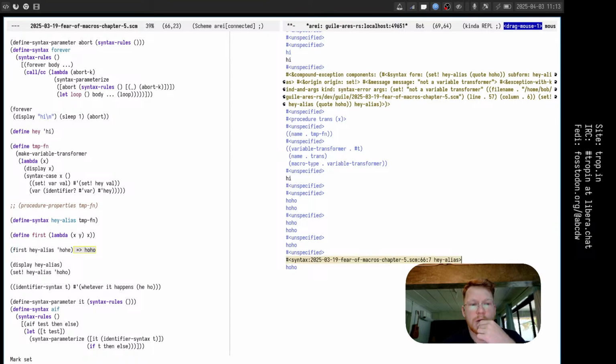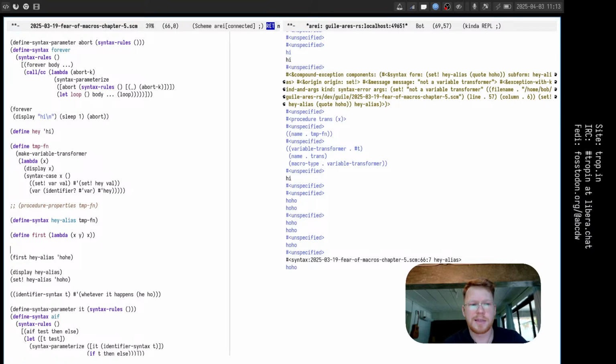Okay. You can see that in this case, the syntax we got into our syntax transformer contains only one element, the identifier hey alias. That means it knows nothing about the context.